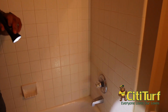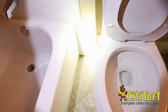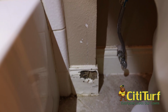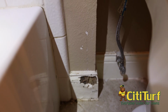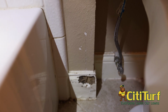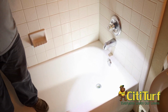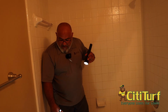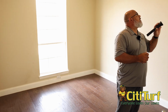Now, if you'll look down behind the toilet, you will see severe termite damage on the baseboard. They went into that baseboard pretty hot and heavy. And again, they're eating the cellulose material out of that wood. Most of the time these baseboards are not all wood. They're kind of a mixture between shavings, wood, cardboard, stuff like that. And it makes it a lot more appetizing to termites because it's easier to chew than wood. Then they get all that cellulose material out of it. So here, everything looks good so far.